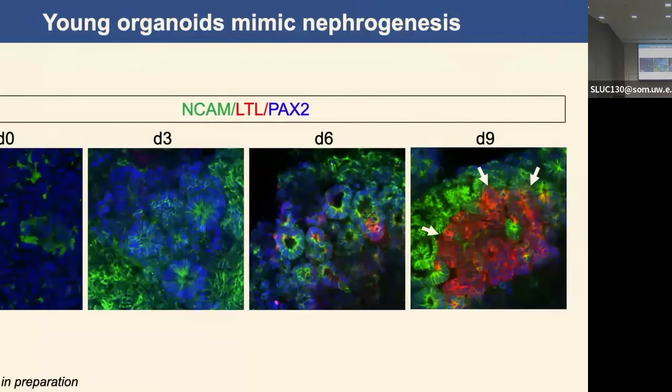And one of the first things that we observed is that young organoids mimic nephrogenesis. So if you look at the early stages of organoid formation in the Petri dish, we observe the formation of these renal vesicle-like structures which express high levels of PAX2 and form these little rosettes. And these are analogous to developmental kidney structures that are normally found as the nephron matures in vivo. And then we see this wave of differentiation where the proximal tubule marker here, LTL in red, begins to form on one side of these. And you essentially have a differentiation of a neocortex beneath these renal vesicle structures, similar to what you have in vivo when the organ is forming.